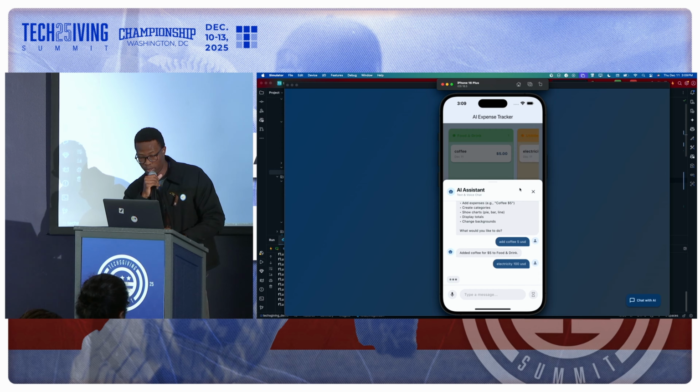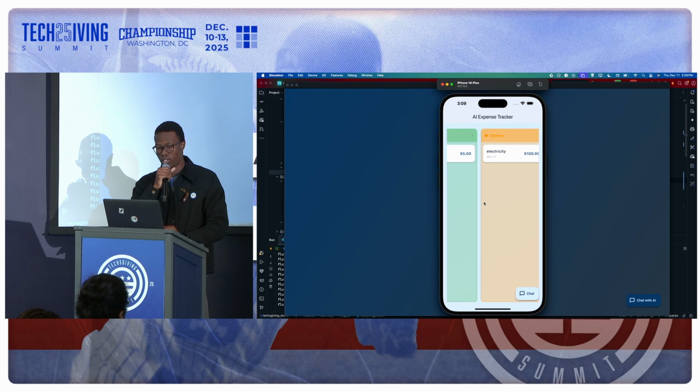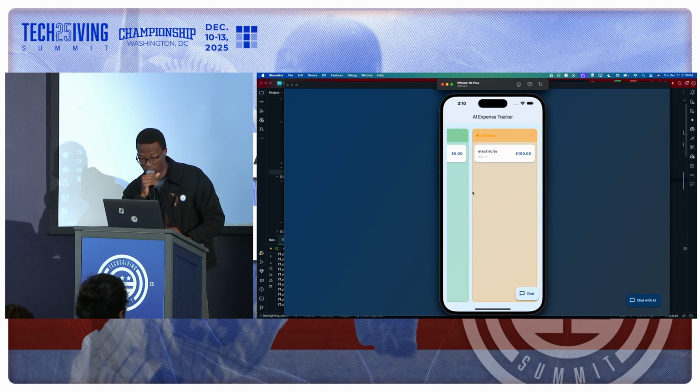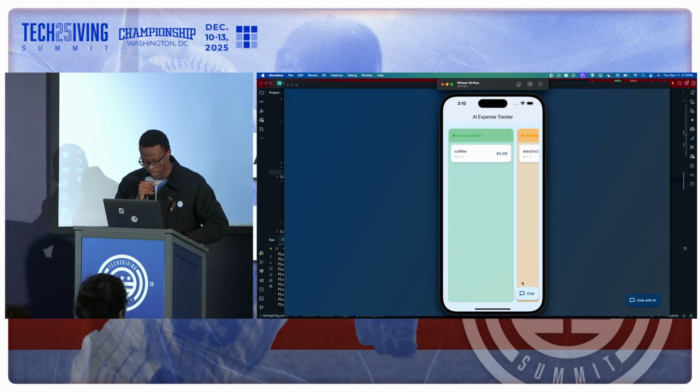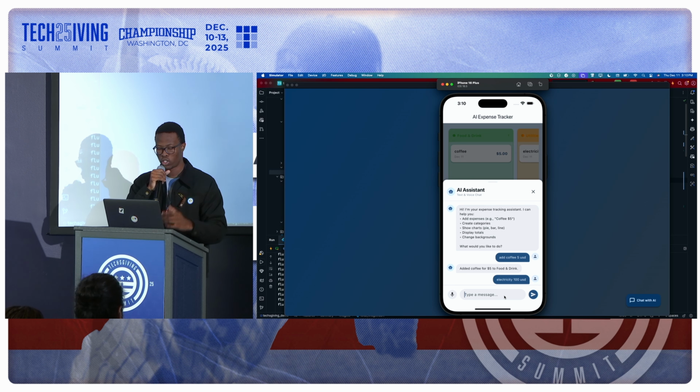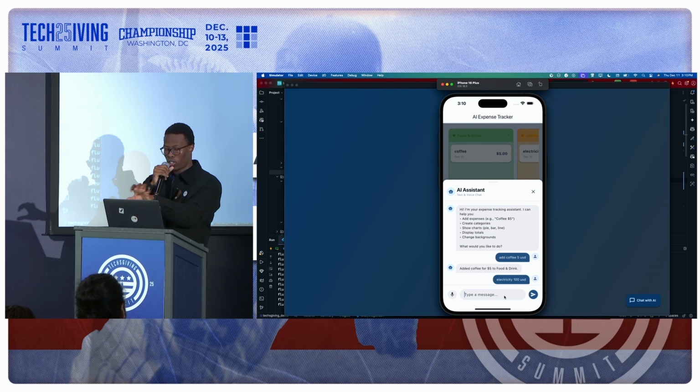Yeah, it takes some time, but you can see here it got added, and it automatically assigned the utilities category to the expense. Now, here is where it gets very interesting. Now I can ask it, show me the total of this expense.